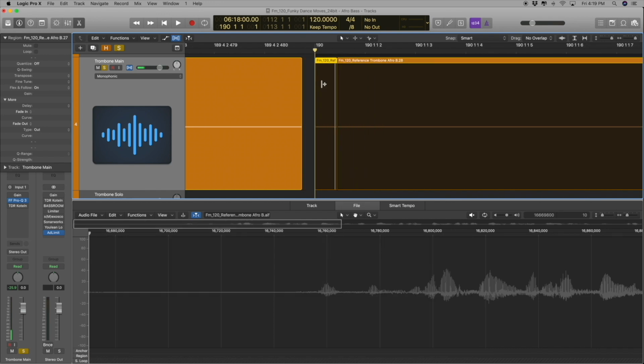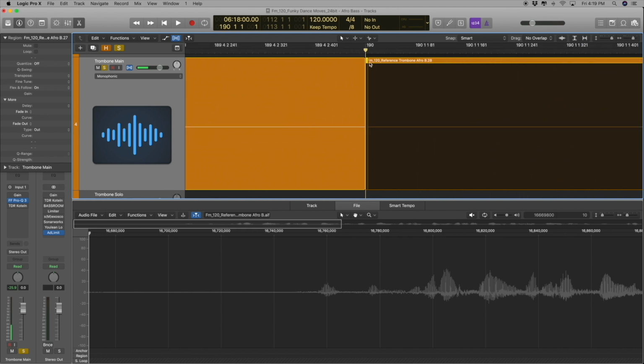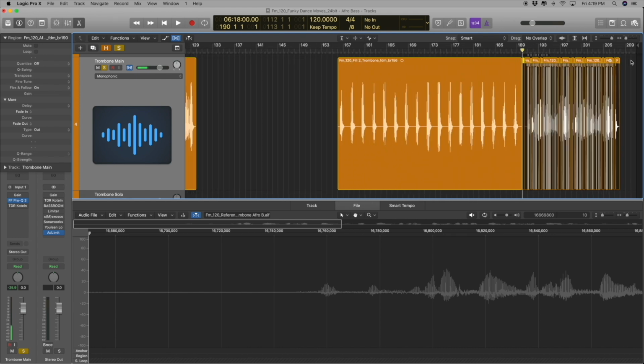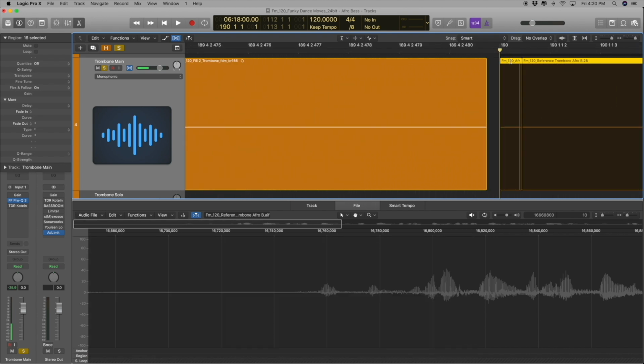Okay, back to where it was. And we're going to name, oh, this is the final Afro beat, so I will rename this as Afro B4. That's what it is. Bar 190 might have been the reference file used to select all of that. Okay, and I'll select that, all of that, and that guy. And we will press equals.